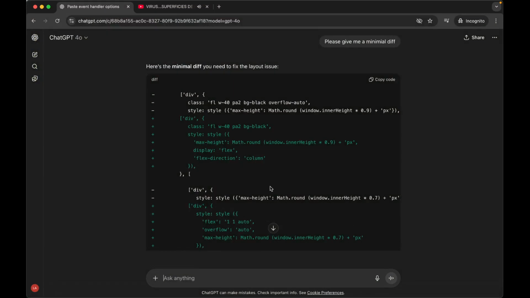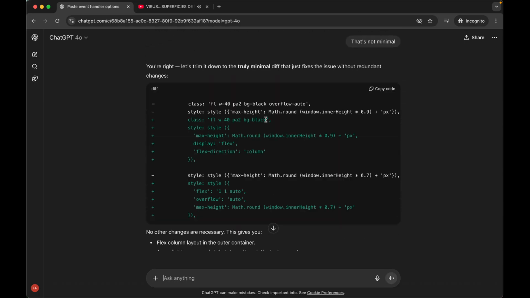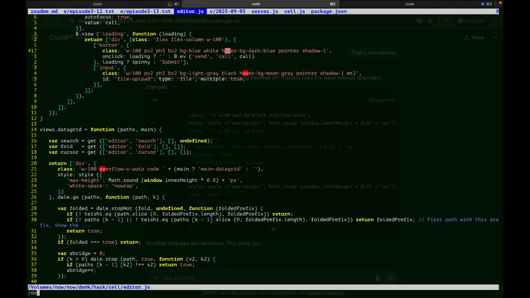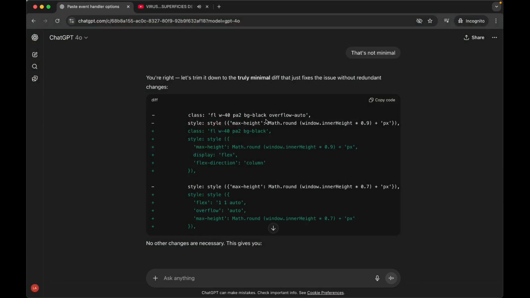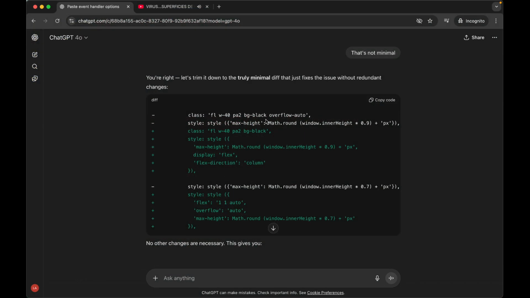That's not the minimal. Okay, so we remove the overflow out. We keep the style.